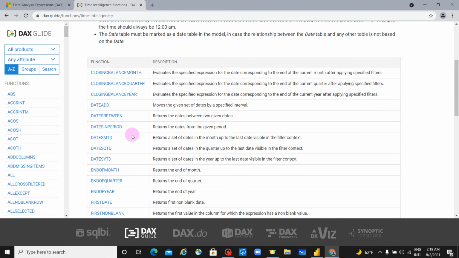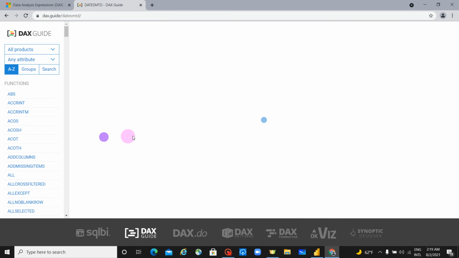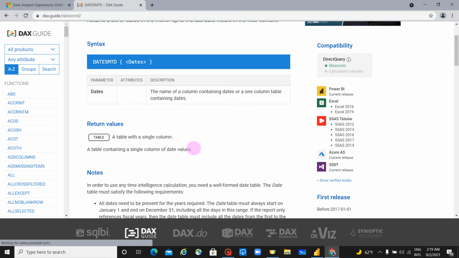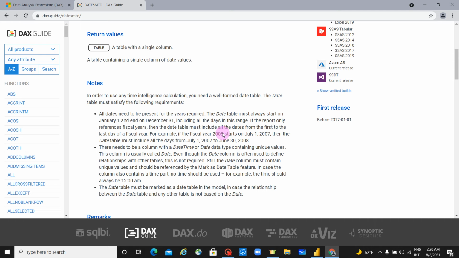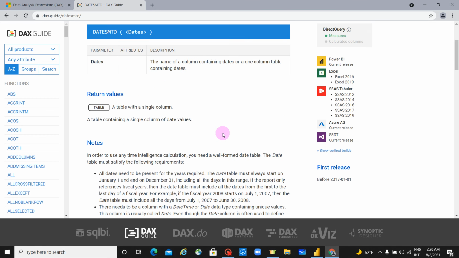So let's go to dates month to date, for instance. The parameter that it works on is date. And mind you, you should know that Power BI works with columns and tables, not cells like Excel.